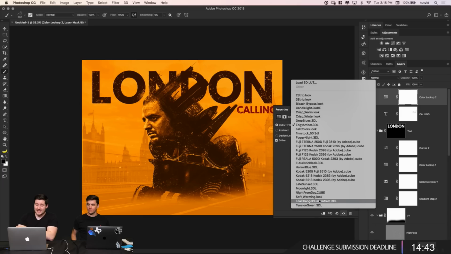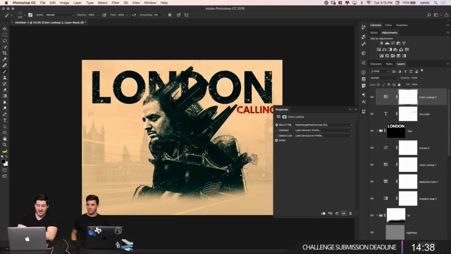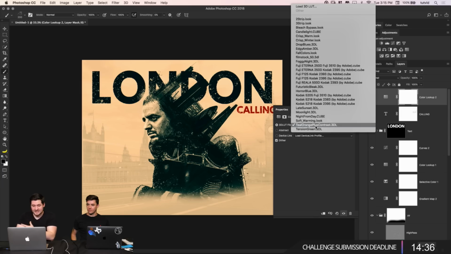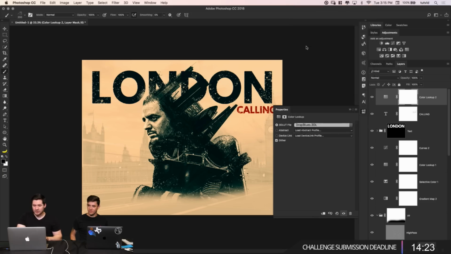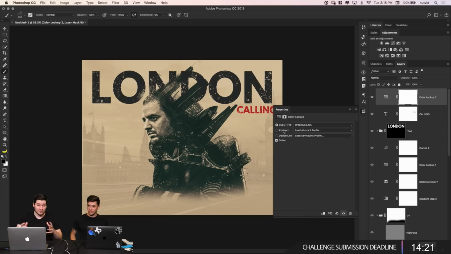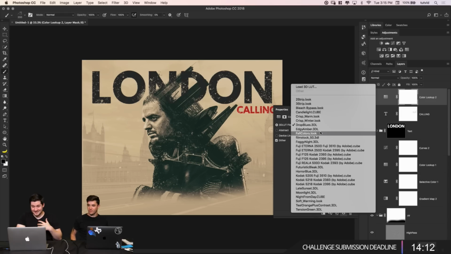By the way, there are some unsung heroes. You want to take a photo and make it look kind of like movie-esque quickly, reduce the contrast and add the teal orange plus contrast. Look, it's just such a cool LUT to add. It looks bad on this image, but on a lot of other images, it looks really cool. You have a great urban photo. You just came back from downtown Manhattan and you got a photo that you want to look epic. Come in here and add the drop blues LUT. Again, to this image, it does virtually nothing, but to particularly city urban stuff, not even portraits of people, like portraits of the city, the drop blues LUT is just awesome.